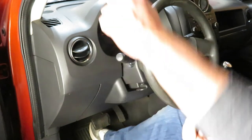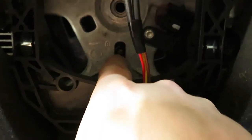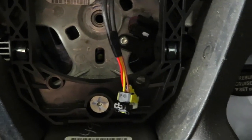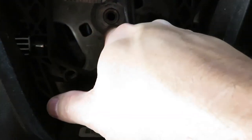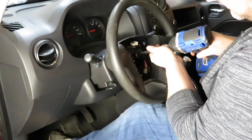I guess one thing I wasn't paying attention to, that little nub. So it may have just needed to be kind of coaxed a little bit. But we are on here, that nub is in there. So we're gonna go ahead and run the bolt back in to hold the steering wheel on and make sure we're good and tight. That's not German, by the way.